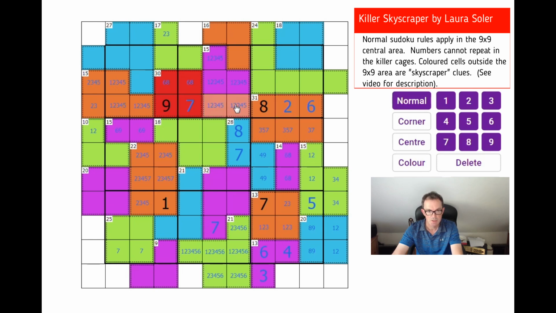So we should be able to work out the value of this square now, obviously, because we've got 8, 7 and 6 is 21. 29, this is a 2. There's no 2 in these two squares, therefore, or those two squares. Remember, this could still be a 2 though, because this isn't part of the Sudoku. That would be easy to mess up.